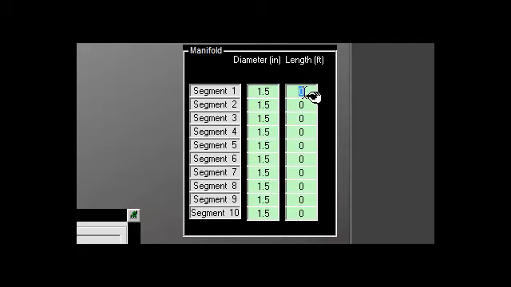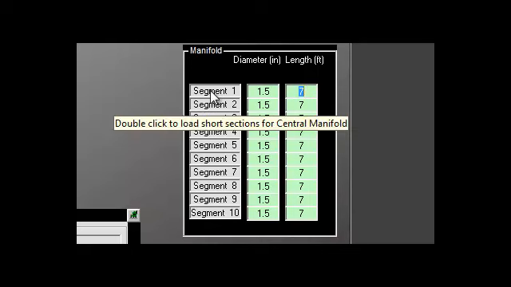So because we have a 7-foot lateral spacing, we can enter a 7 in for the length on segment 1. Double-click that 7 and it will load the data all the way down. But since we're dealing with a central manifold, we've got to load the short sections that were shown in the previous drawing to let Squirt know that we're dealing with a central manifold.